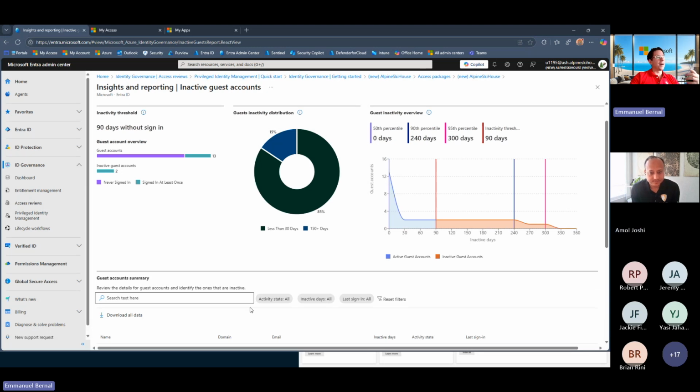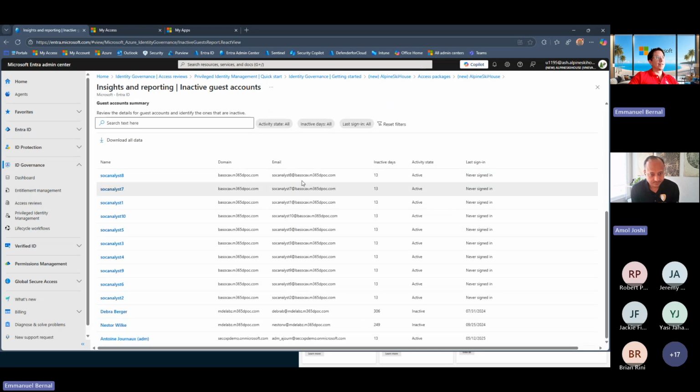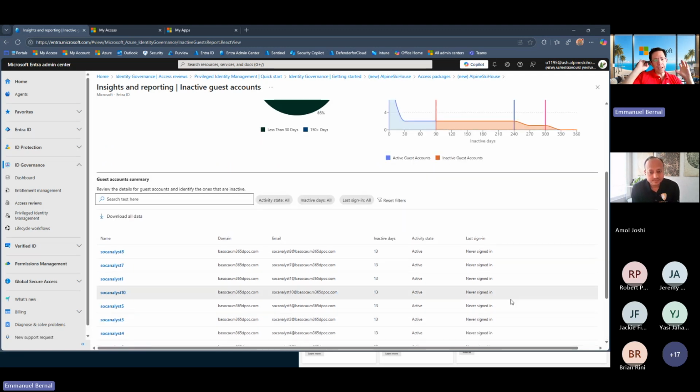Maybe you were under an audit process and you gave this access. Okay, now I need to remove them, right? So maybe next year there will be another guest access. So that's something that will help you a lot. You will have the details. For example, we do it here. So on never signed in, I provided access to someone that never signed in. It's only, oh, give access just in case. Yeah, we always open the door to everybody. Say no, let's be restrictive.